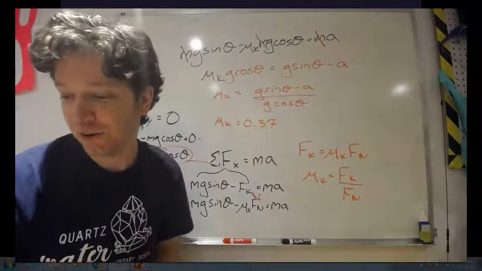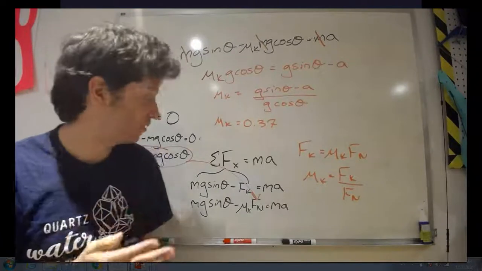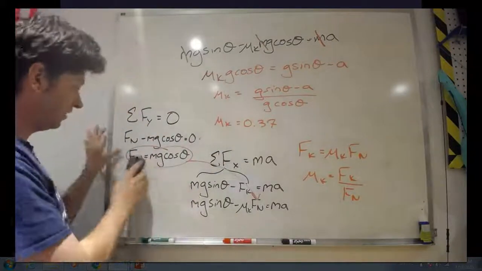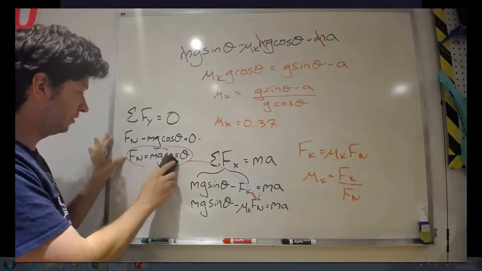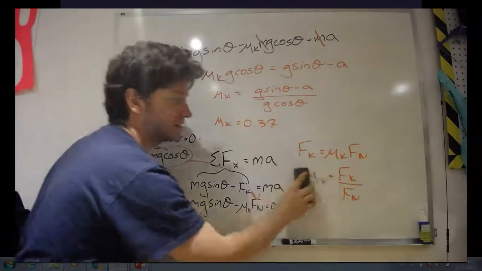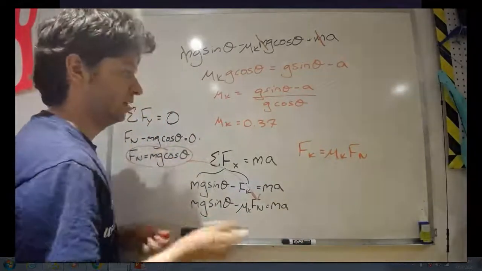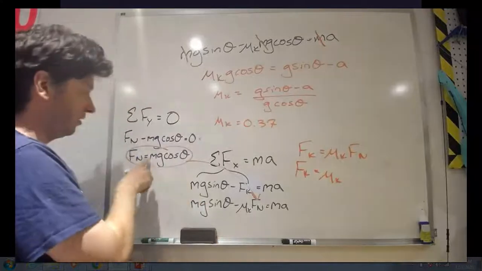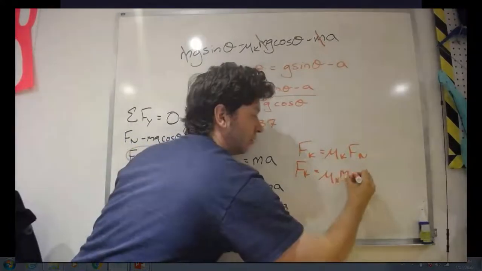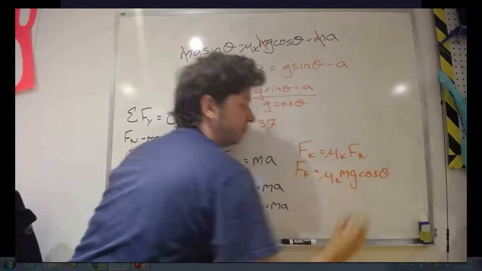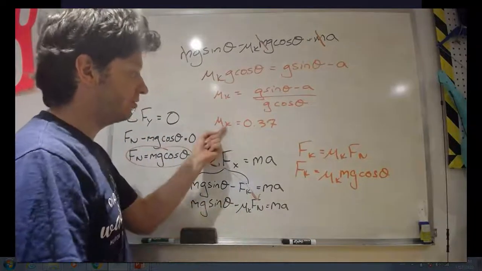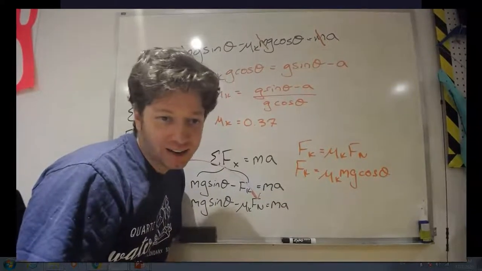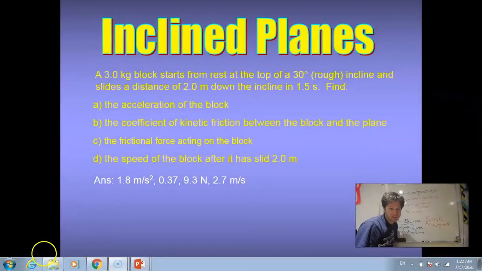Okay, let's go back to the question. Part C says to find the frictional force. Oh, that's not too bad. We've done pretty much the hard work already. Here you have the normal force, and the frictional force, well, there's our equation right there, where Fk equals mu Fn. And Fn we know to be mg cos theta. We know what mu k is now, we know mg, and we know theta. So we can calculate what Fn is. And I have that in the PowerPoint, 9.3 newtons.